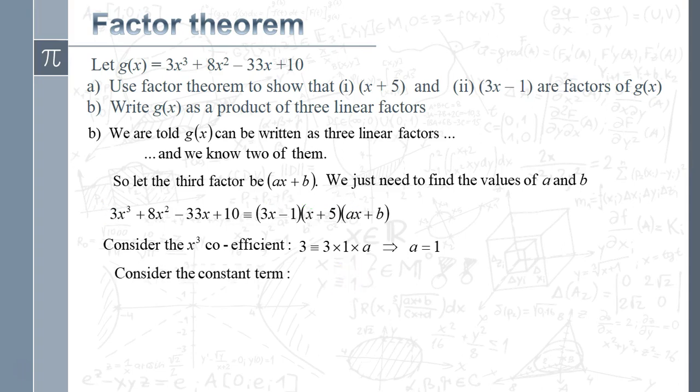Likewise, let's have a look at the constant term and use that to find out what b is, because there's our constant term, and that will have come from multiplying the three numbers at the end, the -1, the +5, and whatever number that is. And hopefully already you're quite clear to see that we're going to get b equals -2 coming from there. So there we go, there's our values for a and b. So therefore it says write g of x as a product of three linear factors. So just stating a and b wouldn't be enough, we'd have to physically go and write the three linear factors, and there they are, there's your answer.